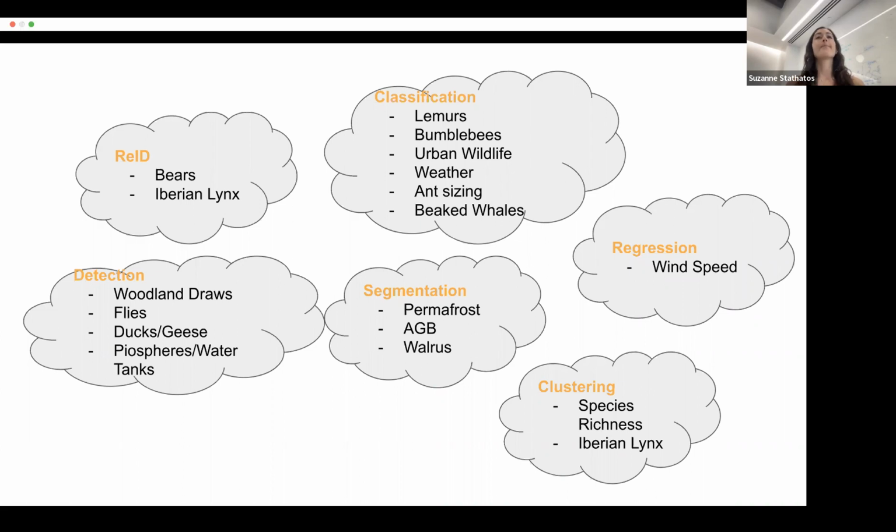One more general MegaDetector question. I haven't used it yet for a new setting, new camera. How good is the out of the box performance? Does it require retraining? It seems pretty good. Both the bear person and the urban wildlife person used it to just crop to the animal itself. That's what it's for, it's the whole design principle. So this should be general across different kinds of cameras and camera applications. But it's only detecting at a coarse semantic level, right? Animal, vehicle, person. Sure. And it's been trained on bajillions of examples of those objects, so it's pretty good, is my understanding. If you just want to know if there's an animal. Yeah, exactly.